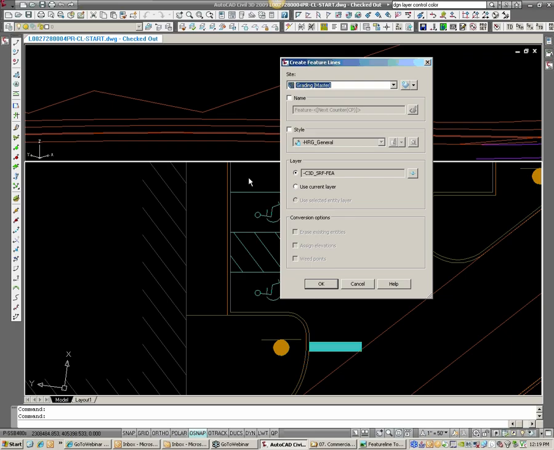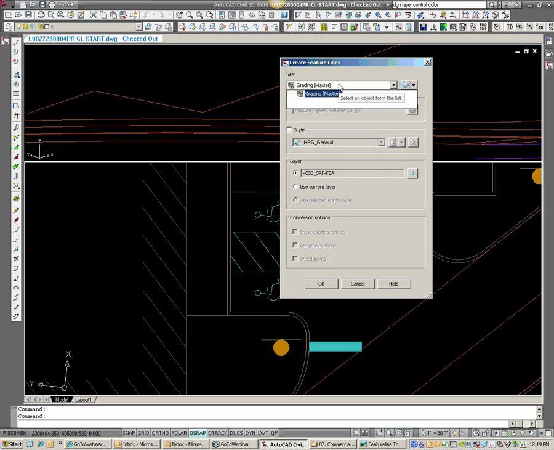Now, again, we covered some of this already, but feature lines must be a part of a site. And I think in boot camp we talked in detail about what a site is. A site does not mean like, we're working on this site as defined by the location map. Think of a site as a group. Anything in the same site is going to react together, which is good or bad. You do not want to have alignments as part of a site.